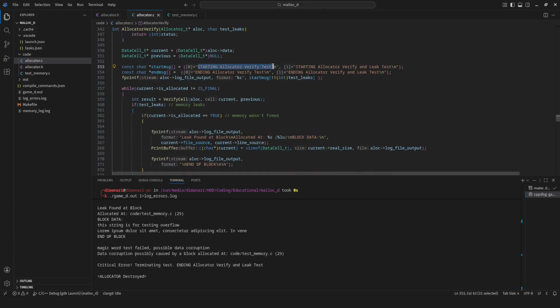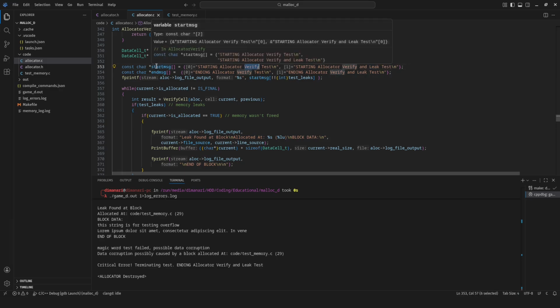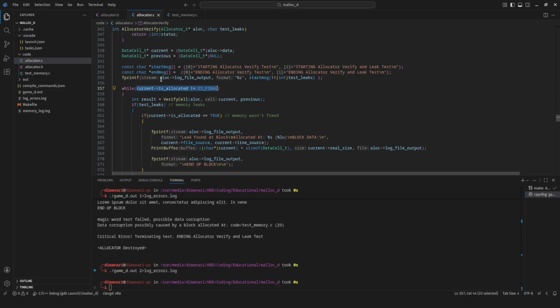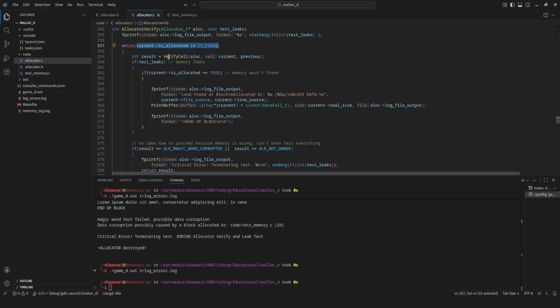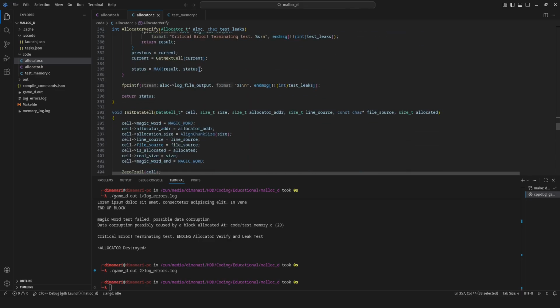Starting allocator verify test, and this is basically just 2 messages, one for the verify test and one for the verify and leak. While it is not the final block, we verify and do all of the work.